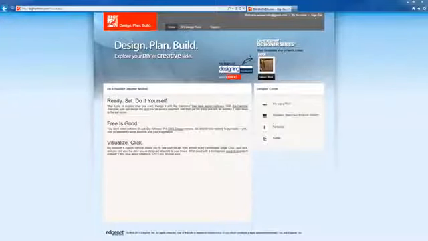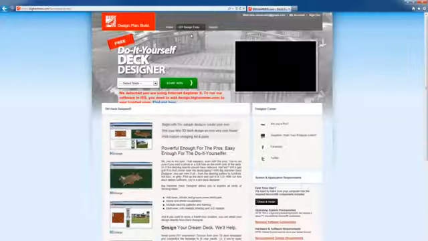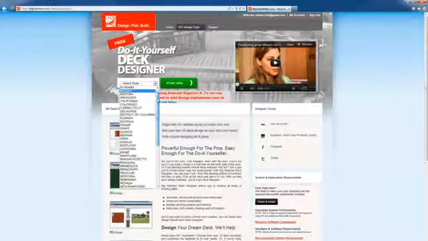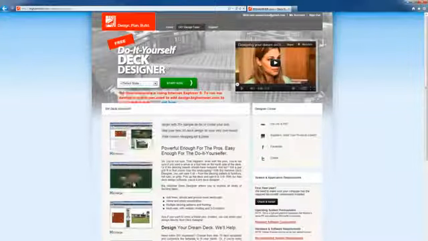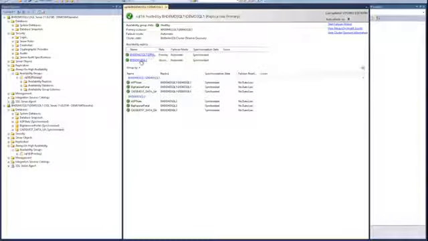When you visit bighammer.com and click on DIY Design Tools, you can pick Do-It-Yourself Deck Designer, select a state, and start using the product. As you can see here in SQL Server 2012 Management Studio, I've brought up the AlwaysOn Availability Group dashboard. It's showing that all of my databases are in automatic failover and synchronized. Everything is currently green and functioning as normal.